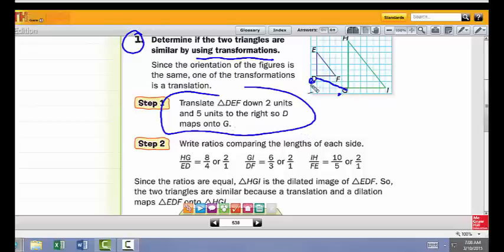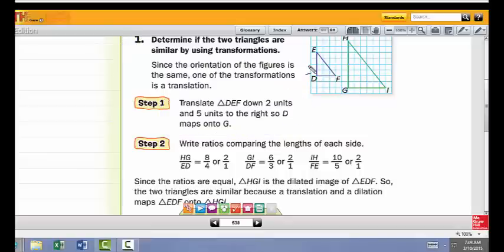Notice that you can't map D over G and also map E over H or F over I at the same time, because they're simply not the same size. In other words, if we move this triangle over here, it would fit through about like there. I didn't do that perfectly accurately because I want you to see some measurements here in a minute. So let's clear this out a little bit. So now let's take a look at this.